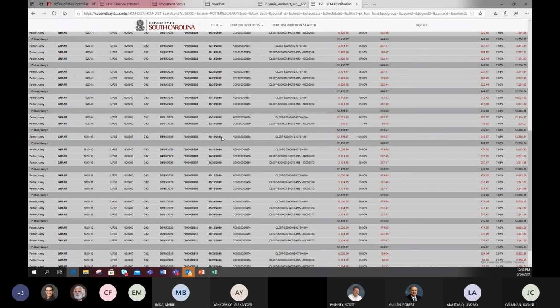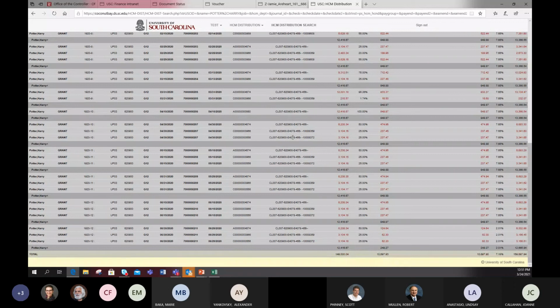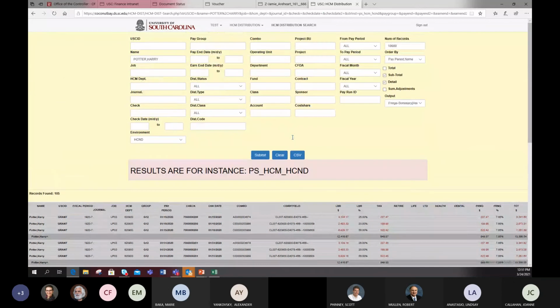So I can see his 4/15 check, he wasn't split at all. Is that correct? I don't know. He didn't work on anything that month. I don't know. So again, this might be a good way to review people and see. So again, just ways that you can use this tool.